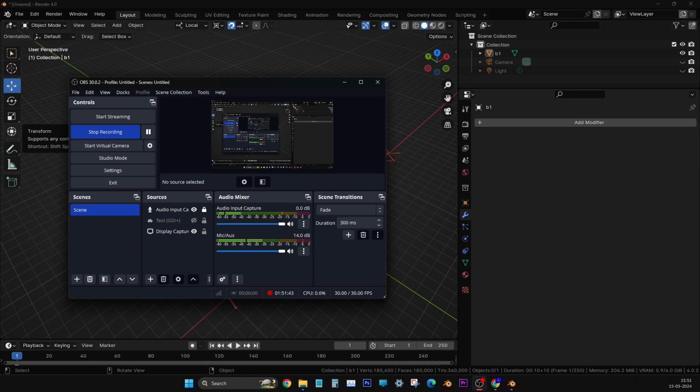Now you see, the object is a slave. No, don't do this, wait. The object is a slave and the lattice is a master now. He is going to become the master. So we are telling the slave, hey man, for you, lattice is going to become the master. So we have to select the object only and then go to modifier. So select the slave and then go to modifier.